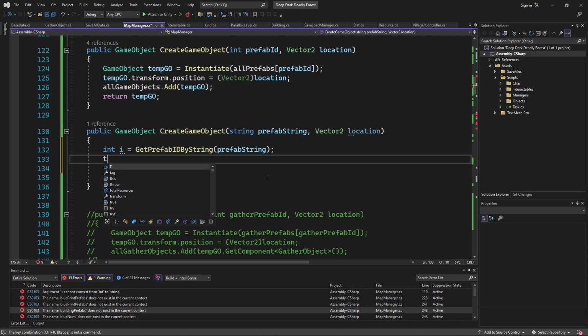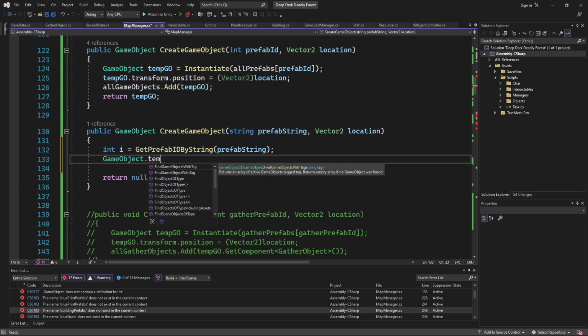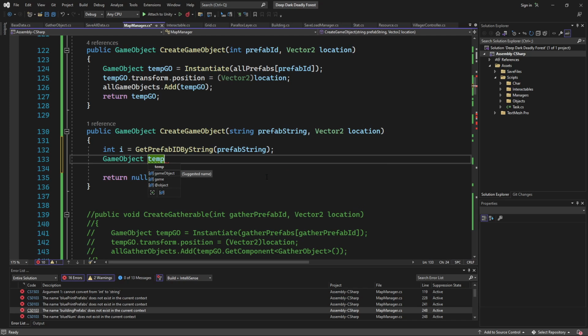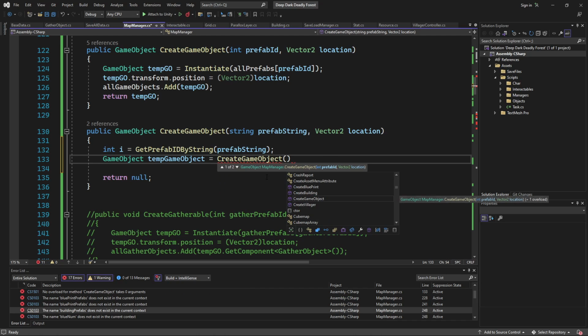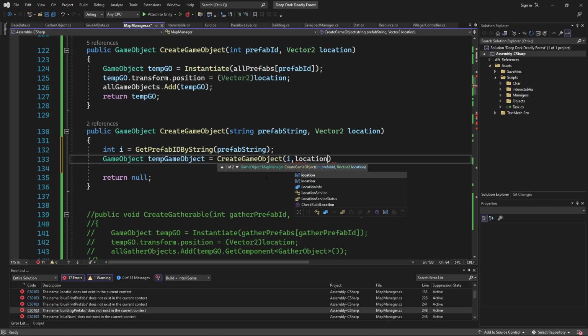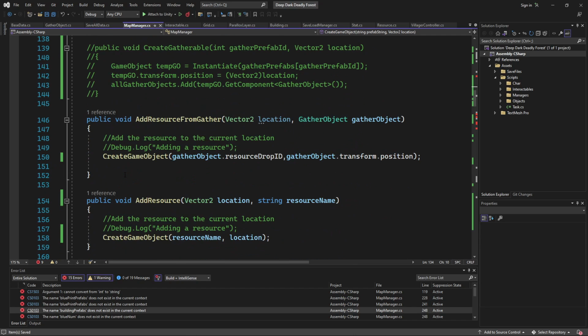And then we're going to say game object temp game object is equal to create game object i, comma, location. And then we will return the temp game object. All right, so I did that. So now this is creating a game object.